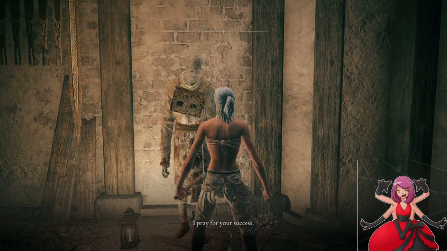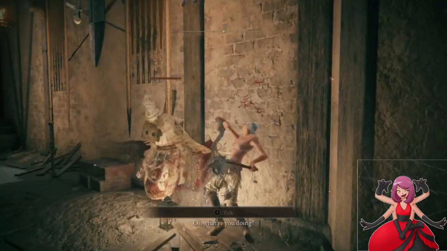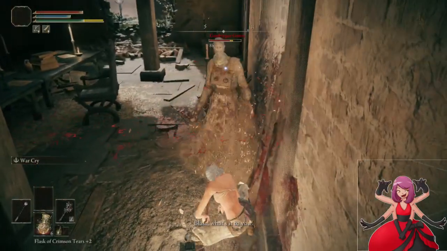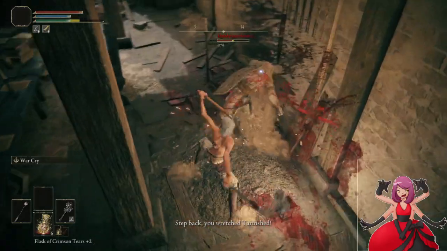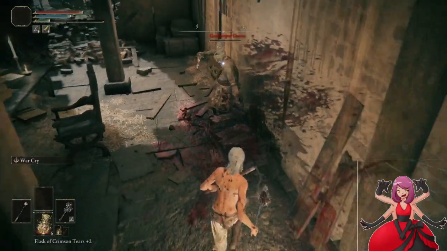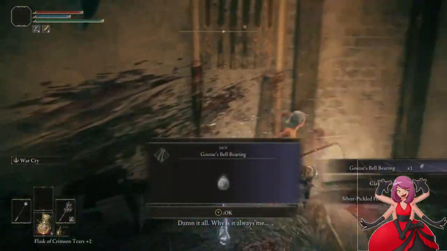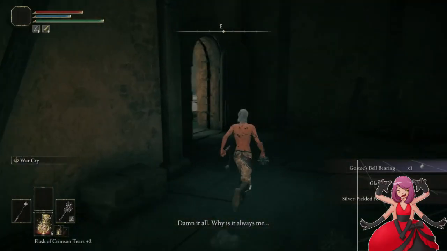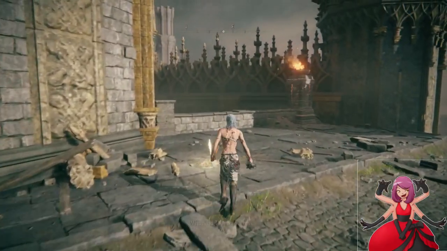Yes, you're oh, I can't buy stuff. Okay, I'm sorry, friend. You're just gonna die. Oi! What's it to you? Step back, you wretched tarnished. Why is it always me? Silver Bangle Bowful. What did I do to deserve this?